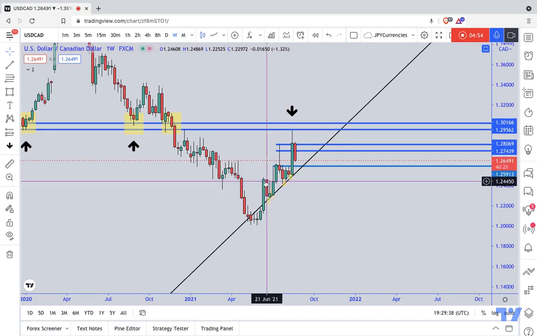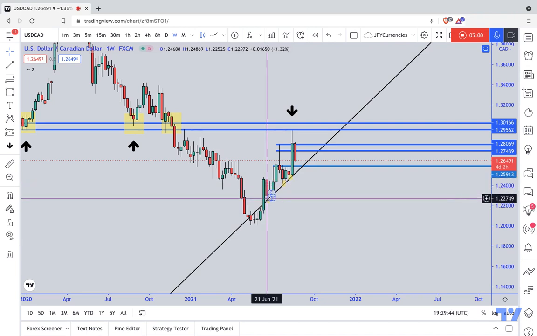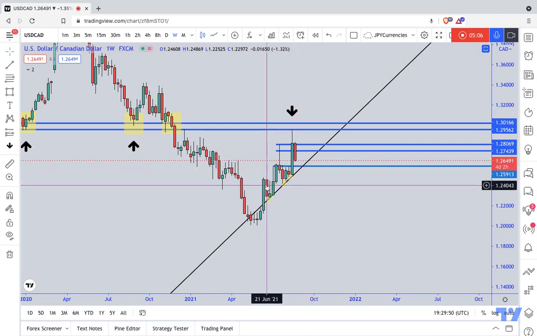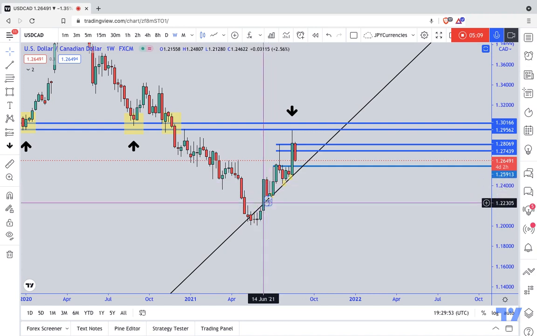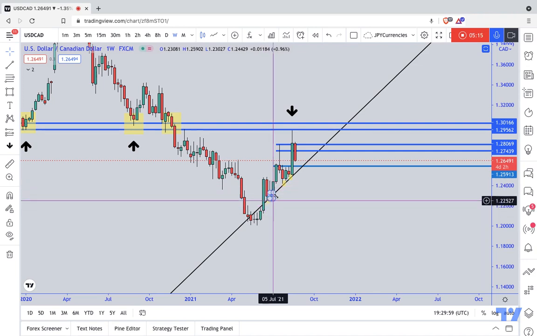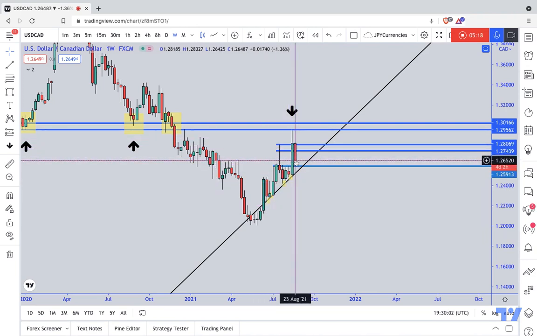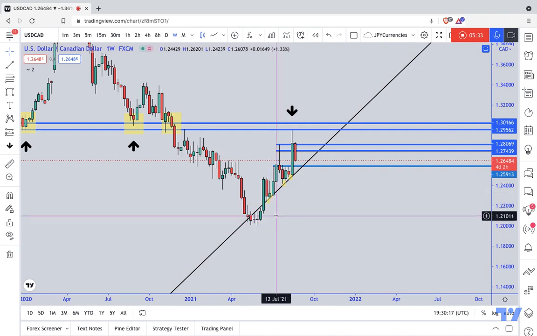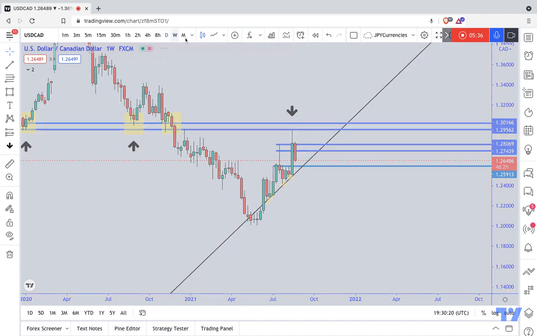So if I go back to the weekly time frame, what I expect to happen is something like this. We had this massive bullish candle followed by a bearish candle, this red candle here, which is inside this massive bullish candle. So we retraced about 50% of this bullish momentum. We are right about in the 50% zone of this candle right now. So I expect something similar. Maybe next week we're gonna do something like this green candle where my crosshair is right now, and then we're just gonna head higher.